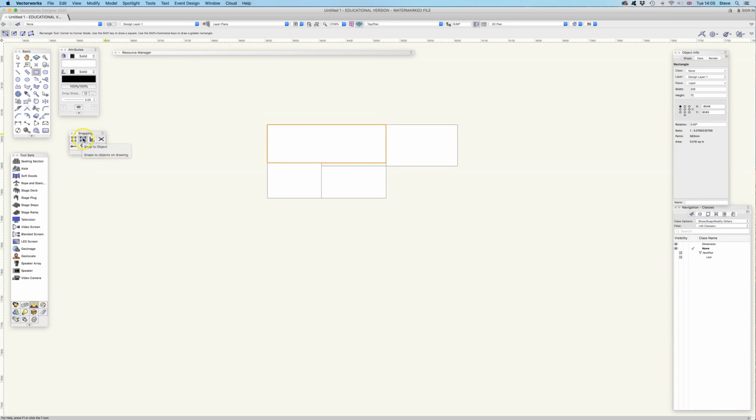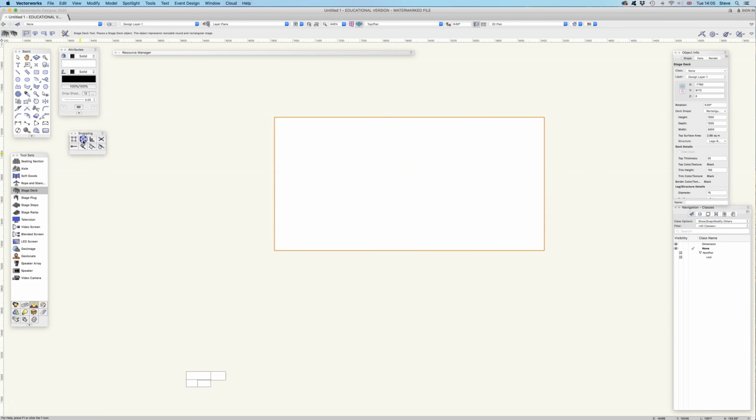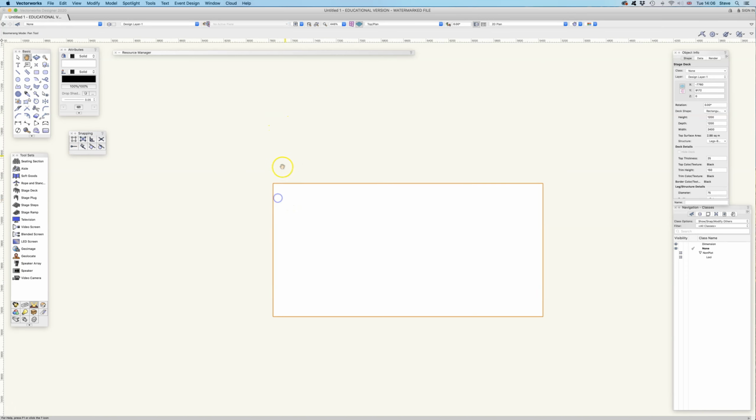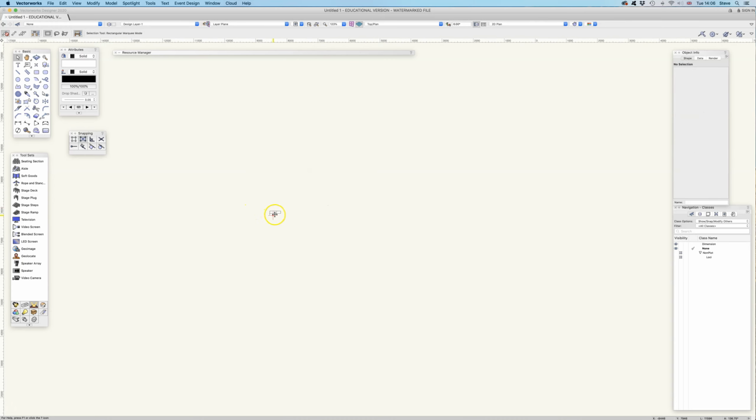This is also used for things like stage deck. If I choose a stage deck here, kind of scales a little off because I'm drawing quite small. So if I'm drawing stage decks and I don't have snap to object on, you can see when I'm trying to line it up here, it's not doing this snapping. So I need to make sure that's on in order for it to click into the top left to lay out my staging correctly. Go back into this slightly smaller one.